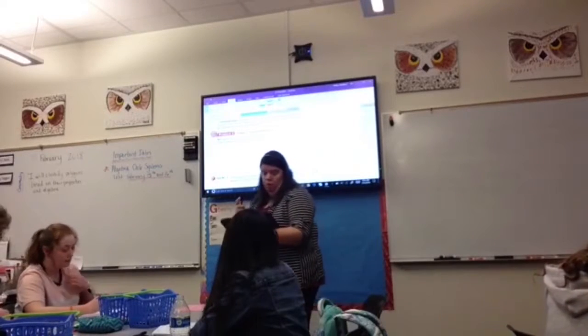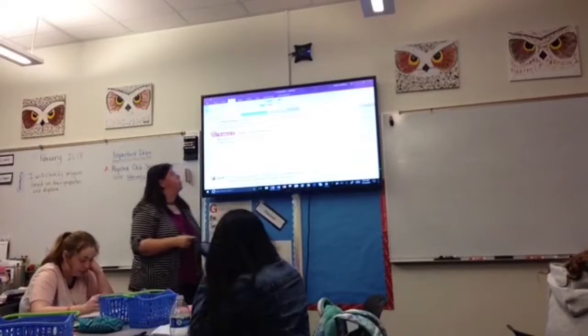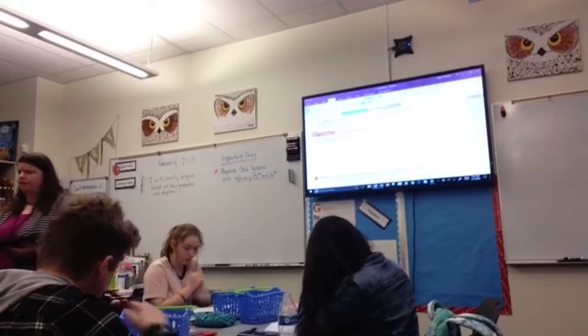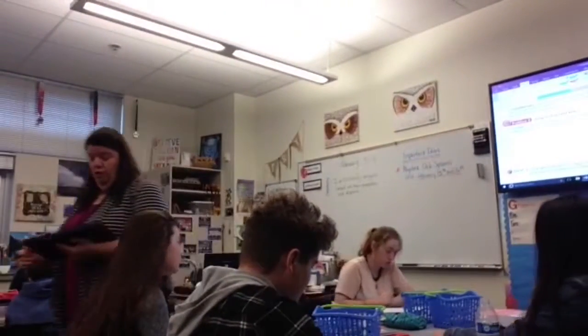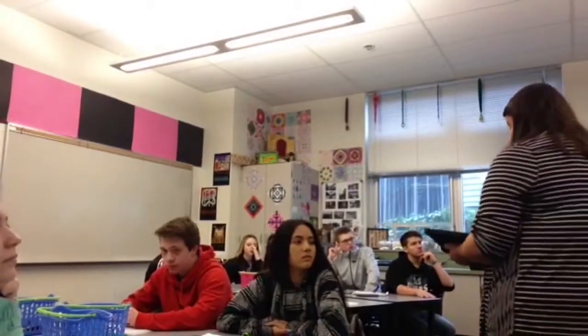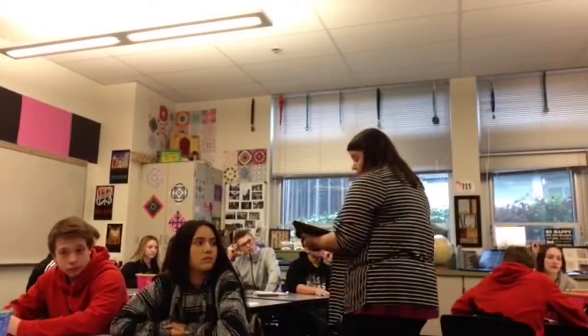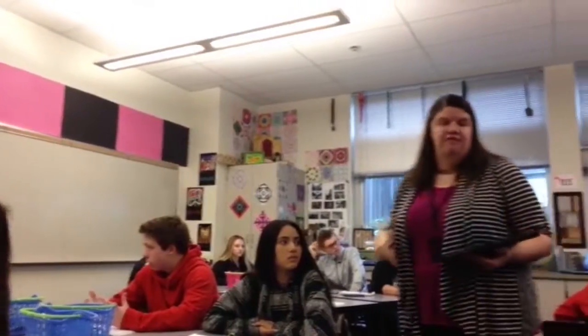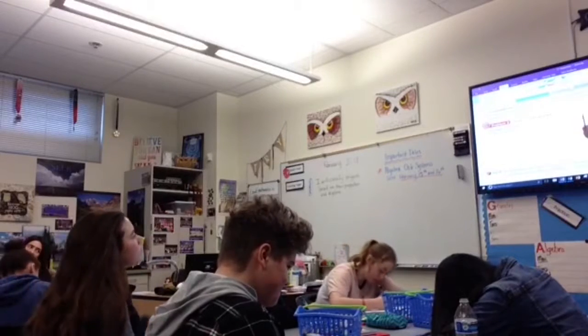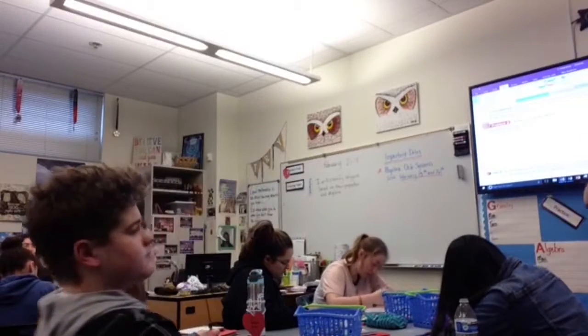Okay, so we're going to now look at extended ratios. So an extended ratio compares 3 or more numbers. Okay, in an extended ratio, A to B to C, the ratio of the first two numbers is A to B, and the ratio of the last two numbers is B to C. And the ratio of the first and last numbers is A to C. So if you were just taking that extended ratio and comparing just two, okay, it would be A to B, B to C, or A to C.